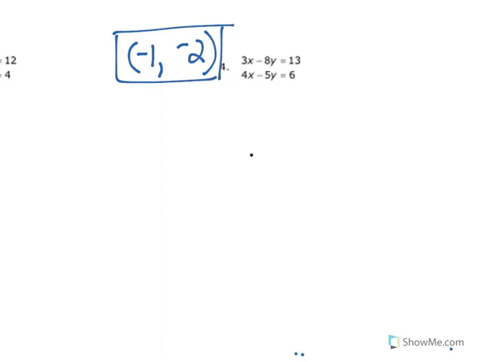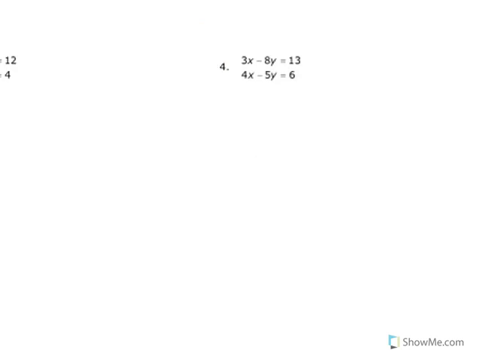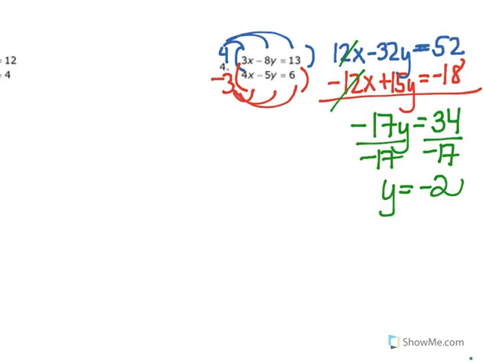Okay, so the solution to this equation is negative 2, negative 1. There's our ordered pair. So if that's what you ended up with, great. You could probably fast forward or just watch me very quickly and go to the next one. Or if you did not get that, let's watch me solve it. So I decided to take the top equation and multiply it by 4, and I took the bottom equation and multiplied by -3. Now I'm going to pause while I do some of the multiplication.